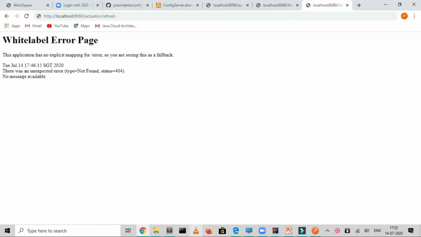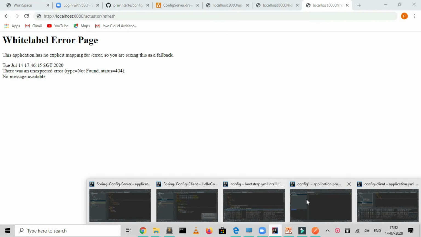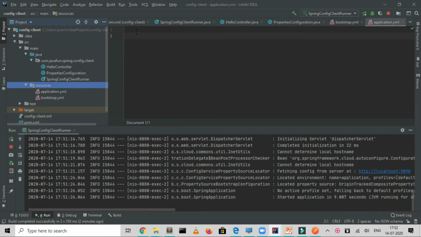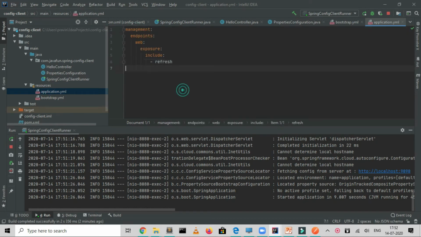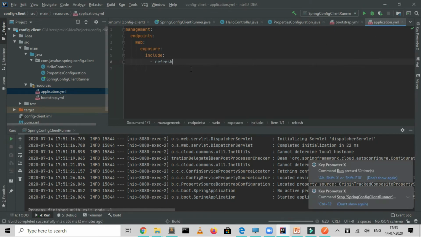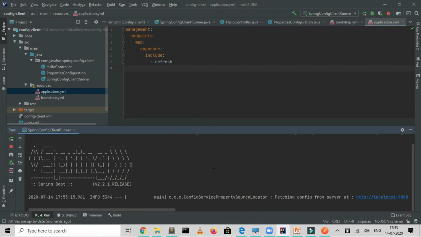So I'll go back to my client, go to application.yml, and enable the refresh endpoint. Okay. And let's restart the service one more time. Service is coming up.